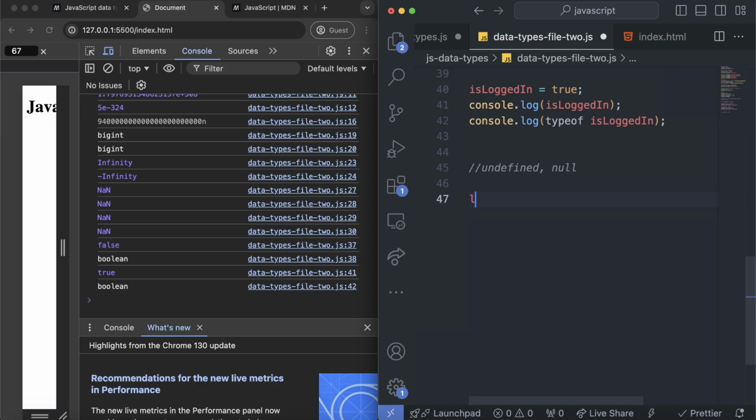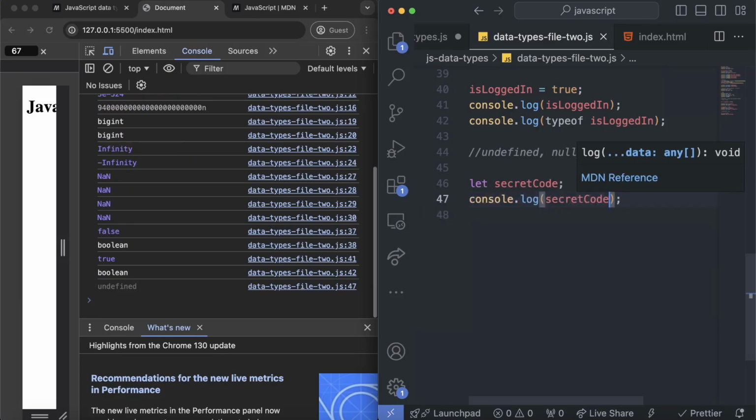For instance, if we say let secretCode, we defined this variable, but we've not assigned any value to this variable. So if we do console.log secretCode, we simply get undefined. So undefined represents a variable that has been declared but not assigned a value. It's as simple as that. A JavaScript way of saying this variable exists, but we don't yet know what it is.